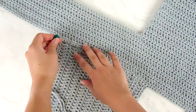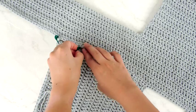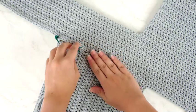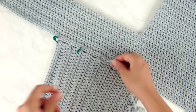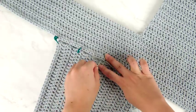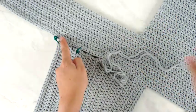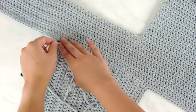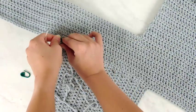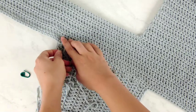If you want, you can go ahead and take the other marker and pin it together in the halfway point in between where you're at and where the marker is. That's fine too. So now I'm just going to continue whip stitching these two edges until I get all the way to this marker with that 17th stitch on this half of the seam. Alright, so we're down to that last stitch. I'm just going to take the marker out to work that very last stitch.